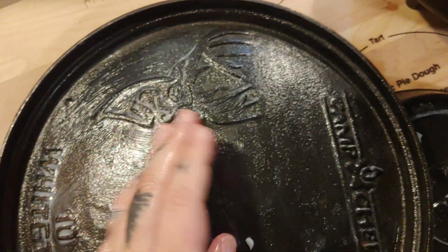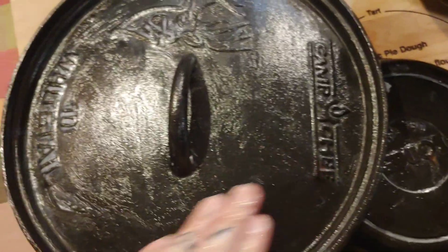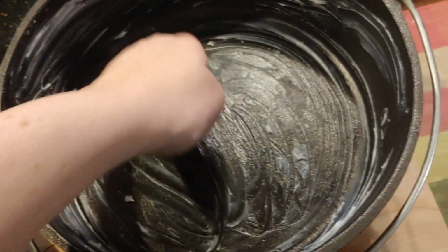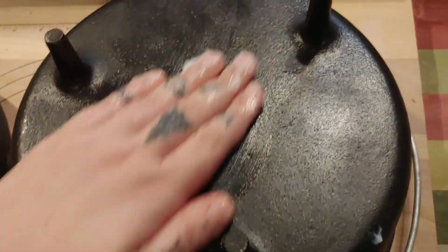Now, if you don't want to take the fat off, you just want to leave it as is, I do this all the time. I'm actually going to do it in this video, but I'm going to show you the different times and temperatures in case you forget. You put it in the oven at 200 degrees for 3 hours, and then the lard will basically melt and vaporize, okay? And the lower temperature will keep it from smoking too much.